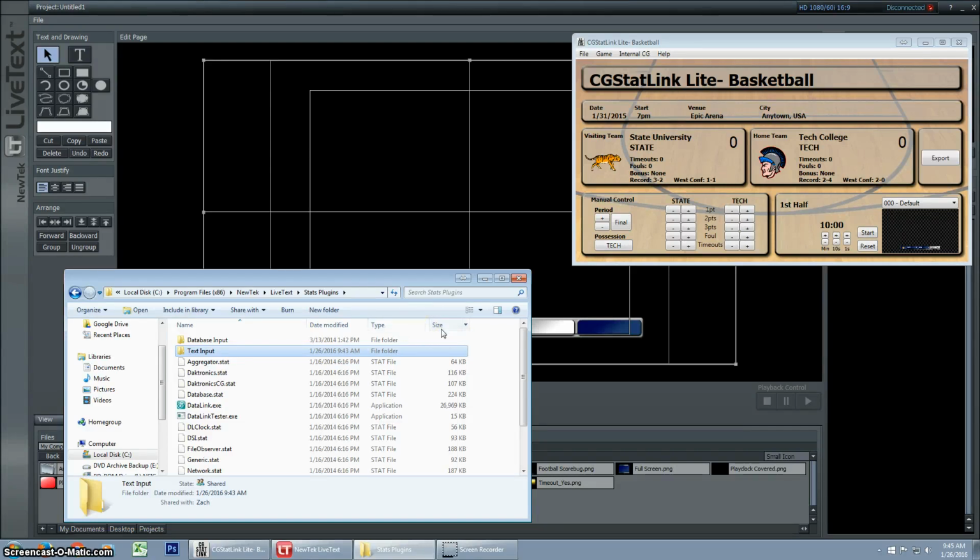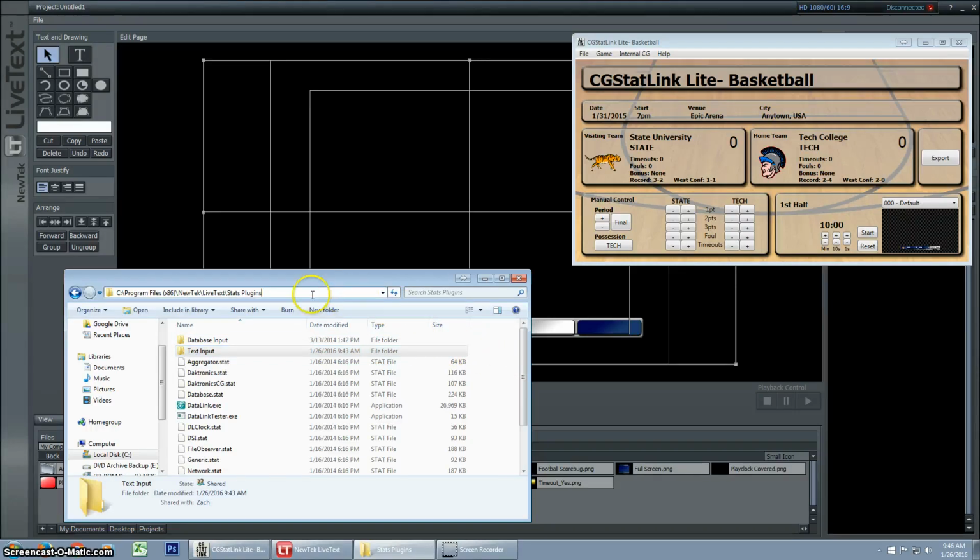Have a new tutorial for you that's been a long time in coming. We're going to talk about how to get our data output files into Newtek LiveText. The Newtek documentation for LiveText does cover this a little bit, but there are a couple of hoops that we need to jump through to get it to work properly. So we're going to go through that, and then I'm going to show you how to make sure we're getting the file to the right location, and how to bring that data into LiveText. So first thing we need to do, we need to set up the watch folder file permissions.